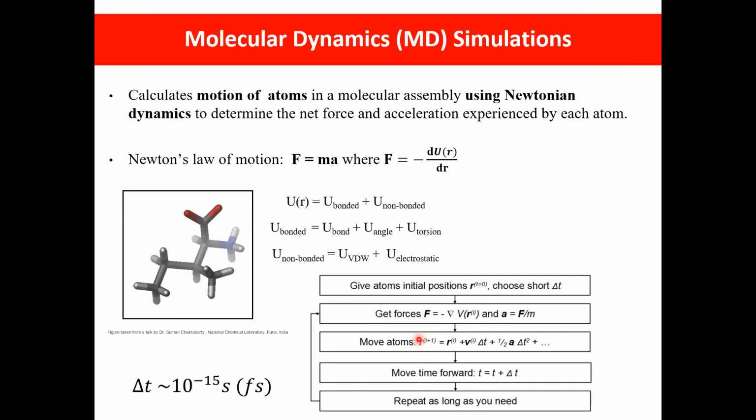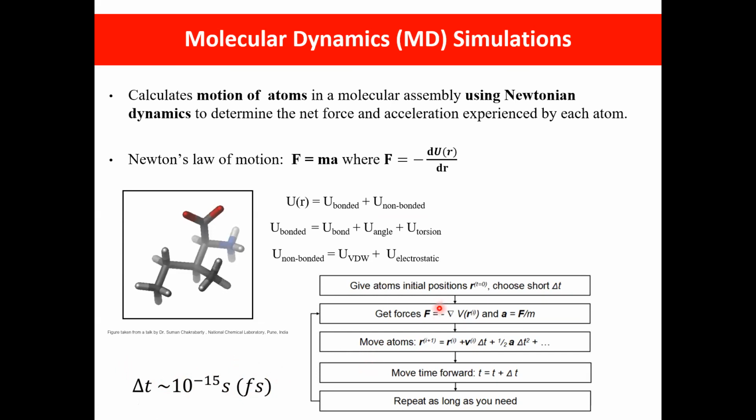as long as you want to see the movement of the atoms in a biomolecule. Okay, so as I said, the time period which has to be chosen for doing these kinds of computer simulations is extremely small. These calculations have to be done at very small intervals, and these intervals are typically of the order of femtosecond. Now I will not go into the details of why you require such a small time step. But please take it for granted as of now that we require a very small time step, because this is one of the requirements for doing a correct computer simulation.